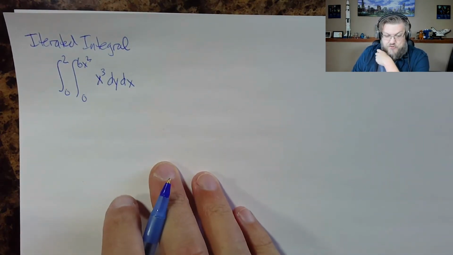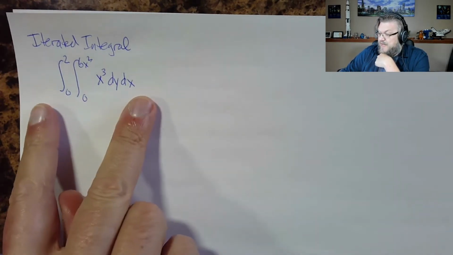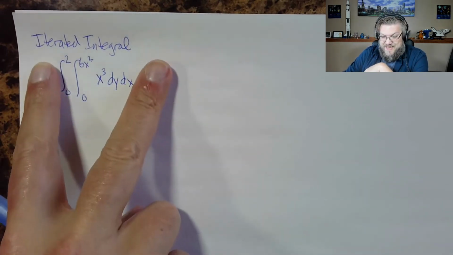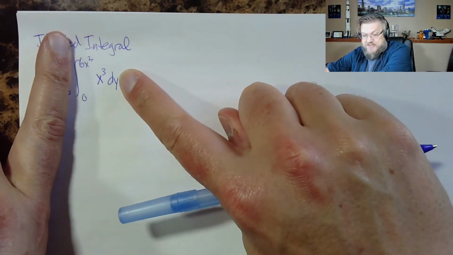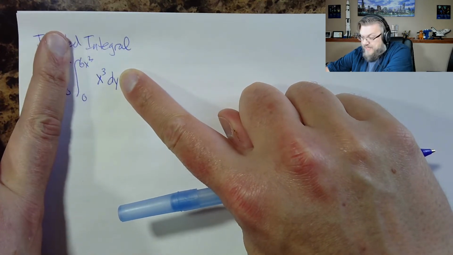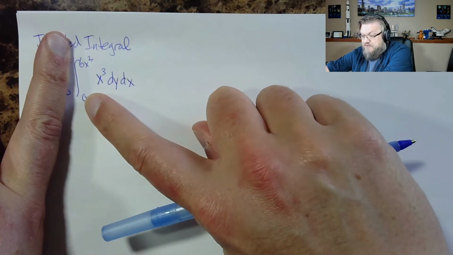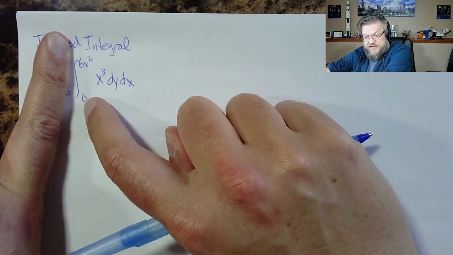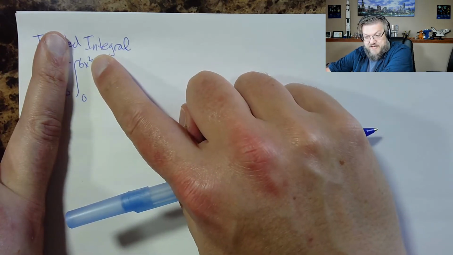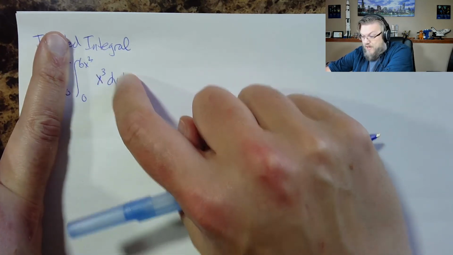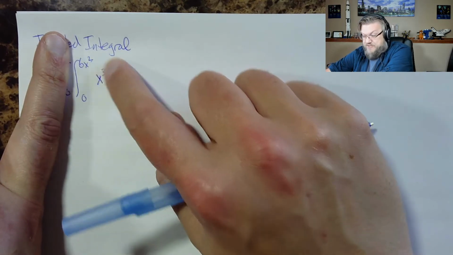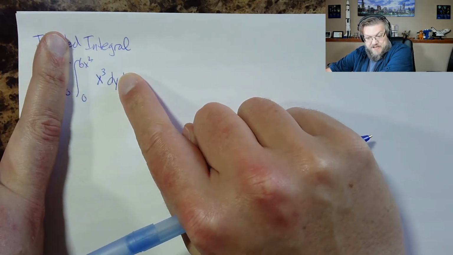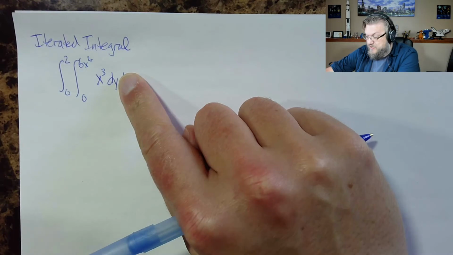and so you read these from the inside out. We'll dispense with all the parentheses we did last time, and we'll just push it all together like this. But I do want to bring your attention to this. This is the first integral that you're doing. You're going to integrate x cubed with respect to y from 0 to 6x squared. Now remember, these are y values. This is y equals 0 to y equals 6x squared. And so relative to y, 6x squared is a constant. So this is totally legal, because I'm integrating from a constant to a constant relative to y. So this is totally cool and good to go.